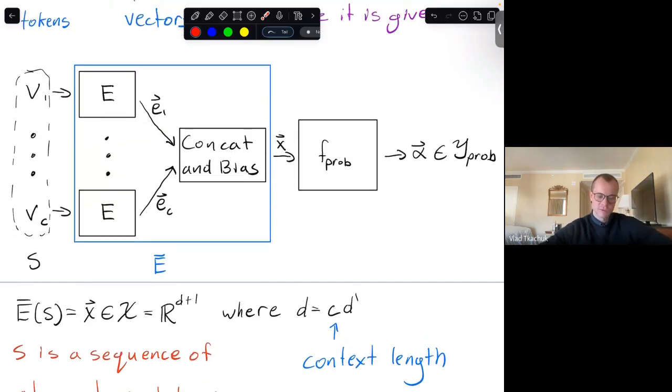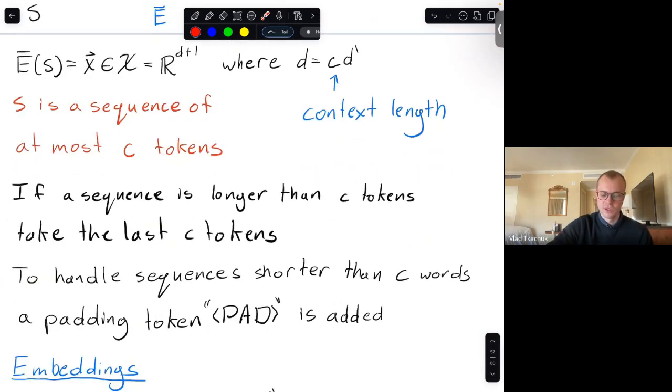So to make this work for regular neural networks, you fix the context length to some size C, and now you expect all your inputs to be of size C. The way we're going to achieve this is by saying if a sequence is longer than C tokens, you take the last C tokens. However, if it's shorter, then you pad the start of it with this pad token.